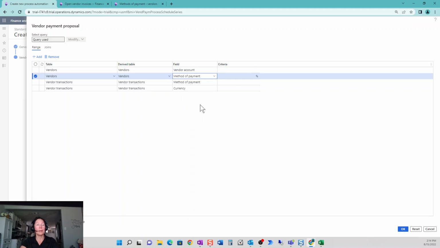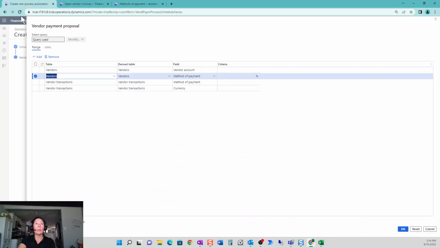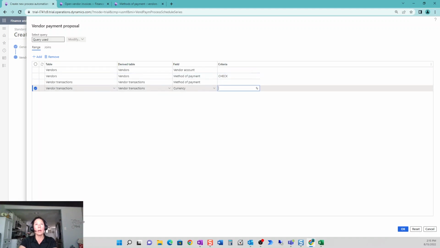So method of payment, and here we're going to do an ACH method of payment in a second for this one vendor down here, this Fabricum supplier. I would expect that we should get them separately. They should not be on this payment run. Our currency will always be USD unless you are doing exchange in a different country, so we actually don't have to define this here.